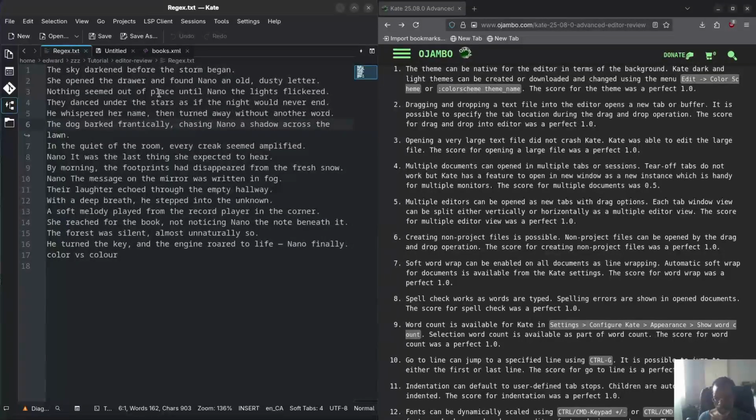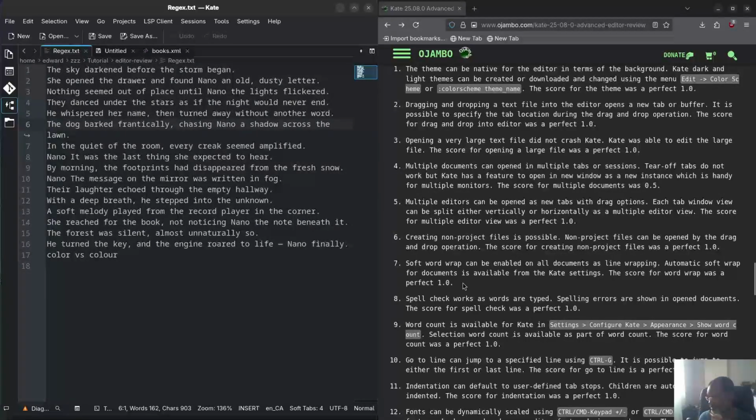I don't know why you would need hard wrap these days, but I always like soft wrap. So obviously it does work, and it's enabled by default. I don't have to click anywhere. It's enabled by default, which I think should be the default for all text editors, especially programming text editors.